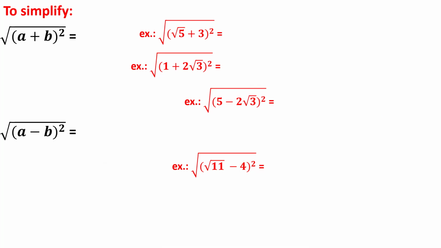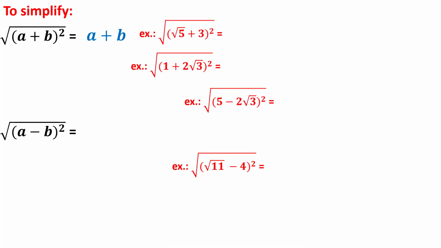If I'm asked to simplify radical a plus b, all of it squared, I cannot directly say the square cancels the radical and it comes out as a plus b. Why? Since a plus b is a binomial. So when simplifying binomials with the squares, I should pay attention. If the sign inside is positive, then the radicand is positive. So whatever a and b are, if I add them, they will give me a positive number. So to find the square root of a positive number, it comes out as a plus b.